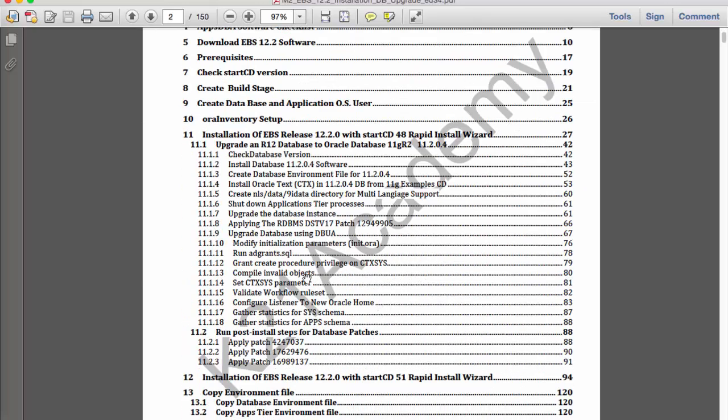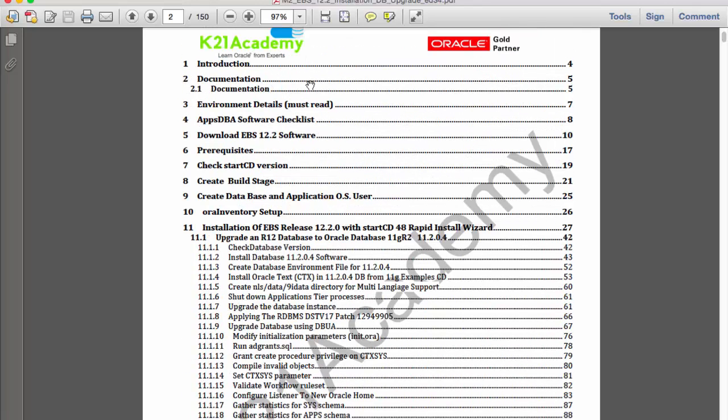So first is going to be the documentation links. All the relevant documents, whether from My Oracle Support, links to those or good Metalink notes, are documented here. Then environment details on how we have set it up, what port numbers or operating system user groups we have defined. Then the AppsDBA software checklist, which means when you download the software, what all things you need to download.